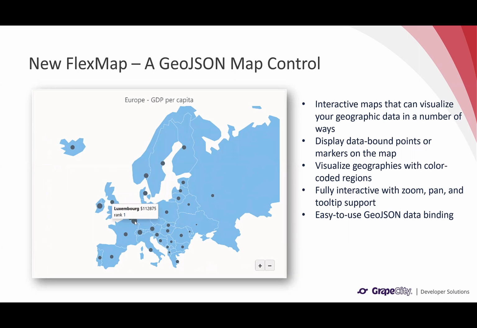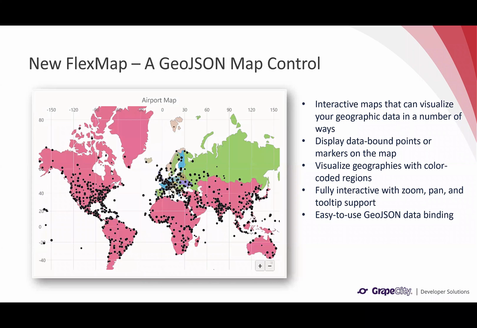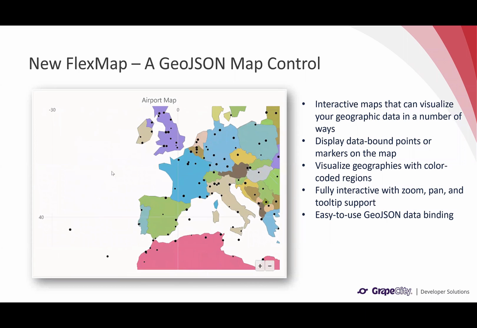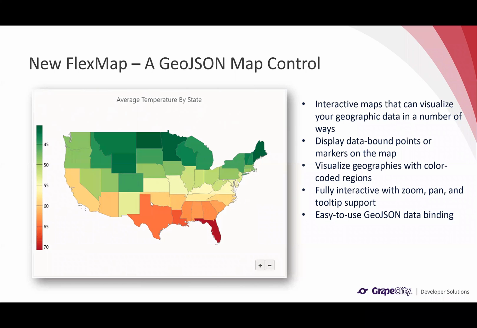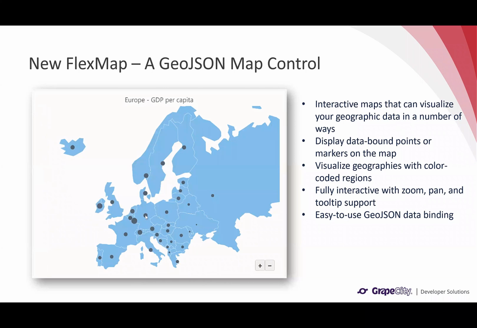Scatter maps are used to show points of interest at a specific coordinate. And when you create a bubble map, the bubble size depends on the value of the data, as a third dimension. The maps are supported using GeoJSON. GeoJSON data is used to display the regions, and it also supports easy data binding, so you can visualize your geographic data on the map. Plus, the map is interactive, so you can let end users zoom using touch gestures or the zooming buttons. And there are also tooltips.